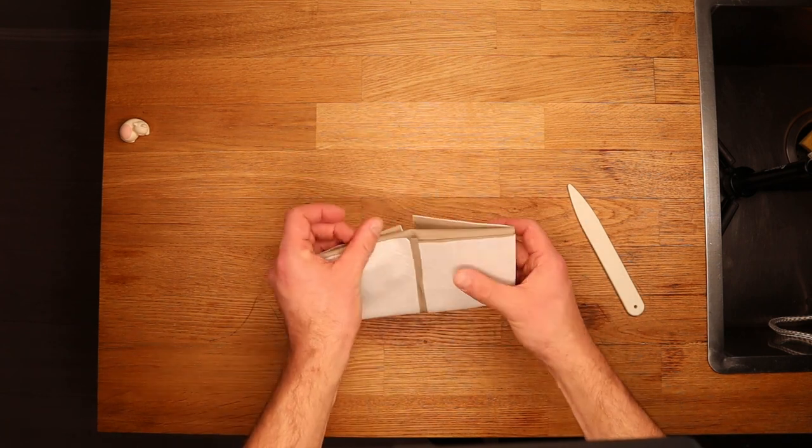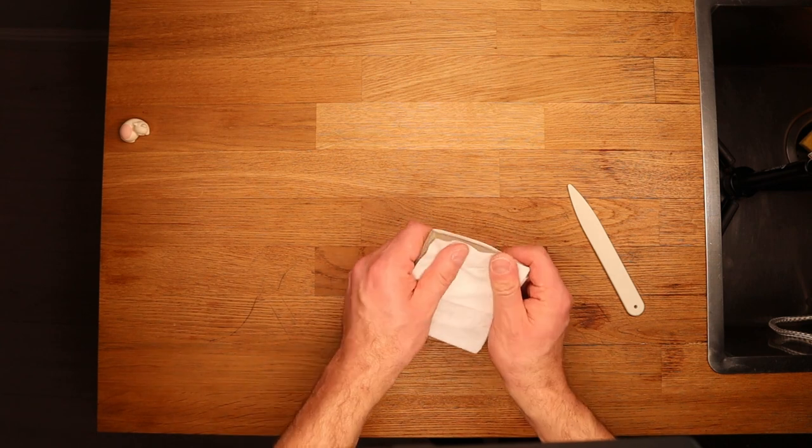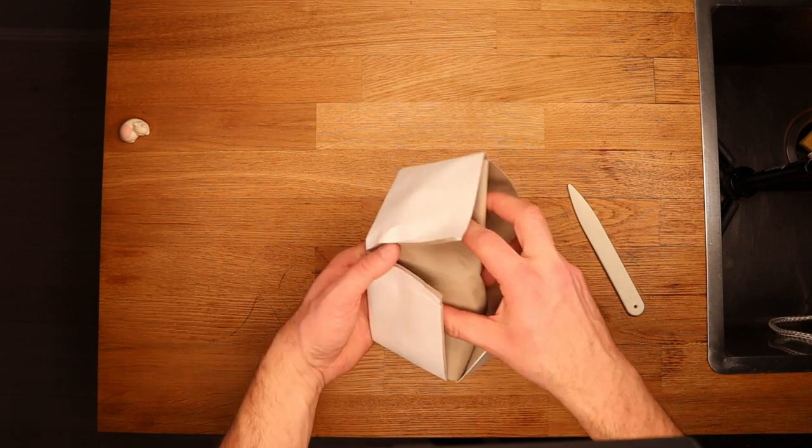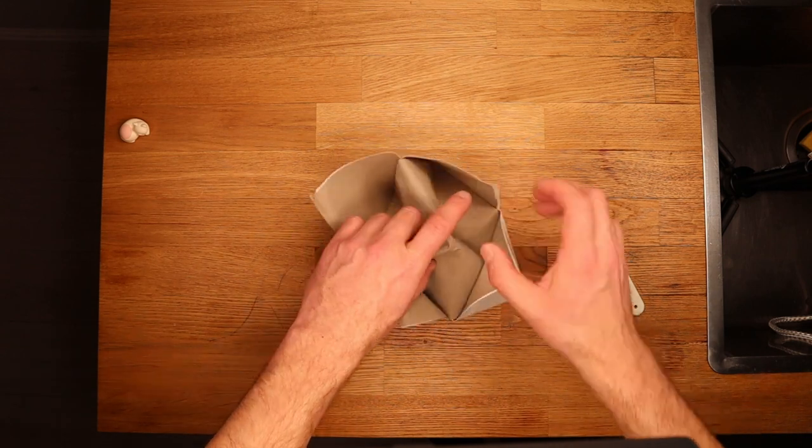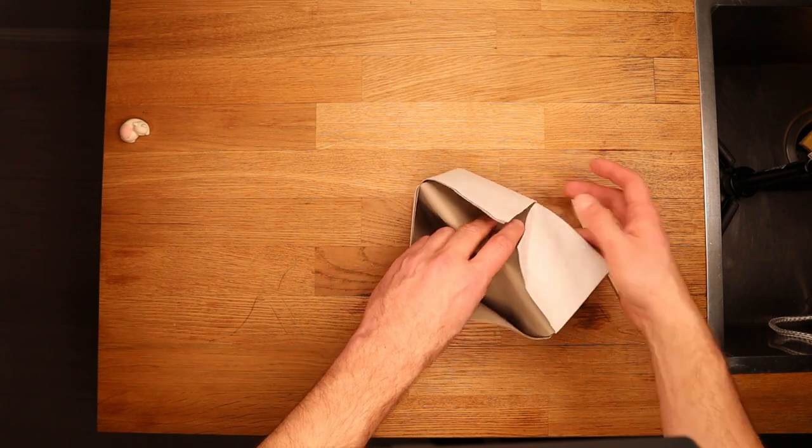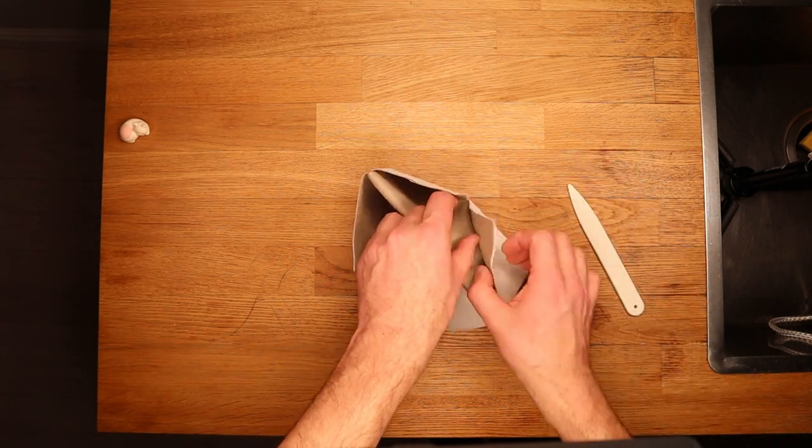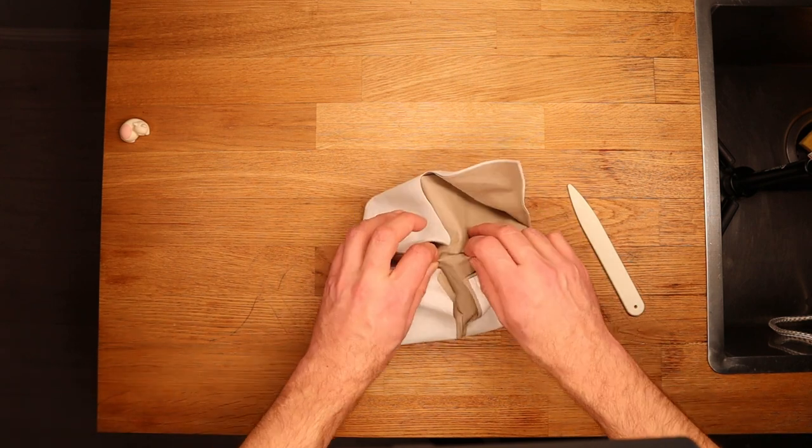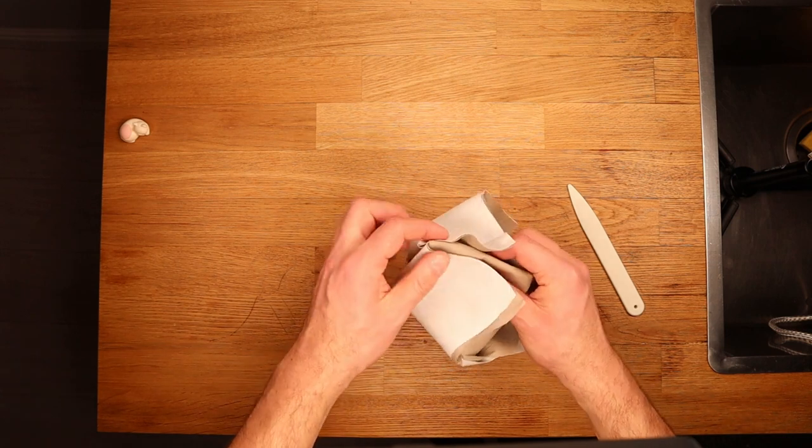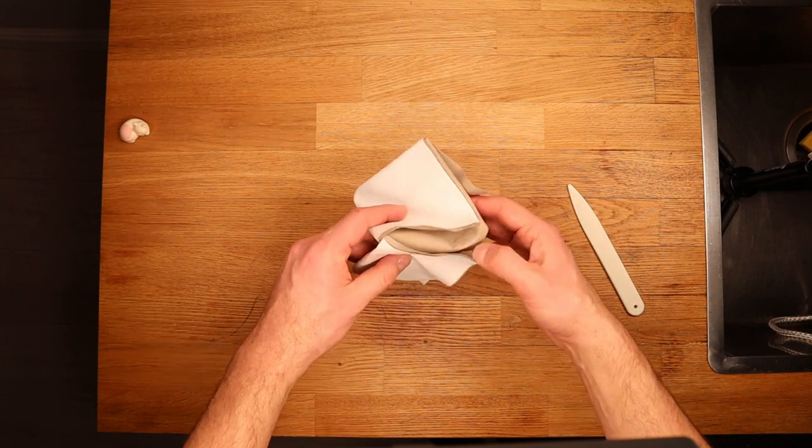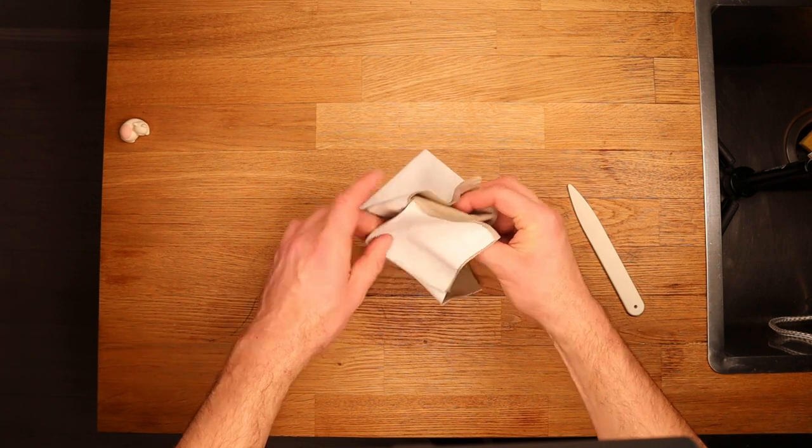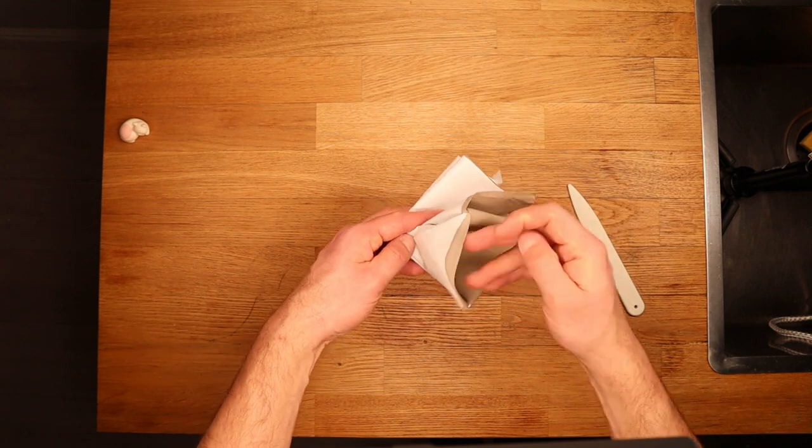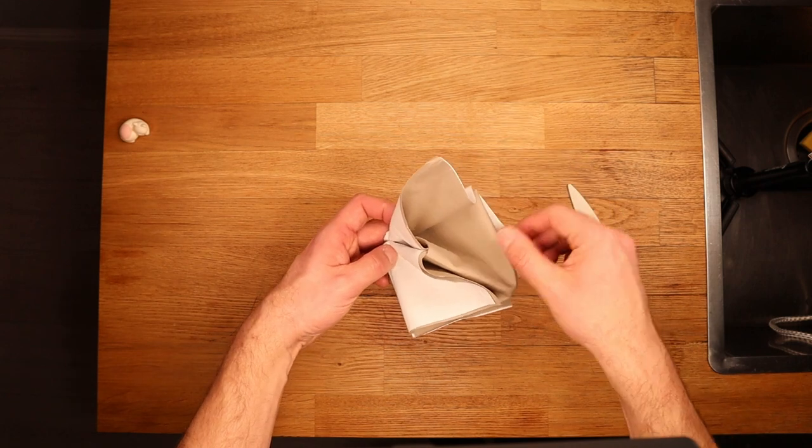For the professional amongst you, this fold is very time consuming. With practice, you will be able to fold about 50 to 70 in an hour. This is like one a minute. For this fold, I'm using a 50 by 50 centimeters, or 20 by 20 inch, damask table napkin, made from 100% cotton with solid white color. Other materials are unsuited for this fold. The dimensions are 5 inches or 15 centimeters in all three dimensions. Therefore, it's very huge. This fold will fit nicely on a dinner, luncheon, or gourmet plate.